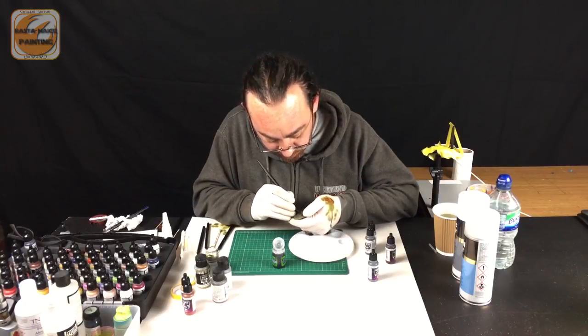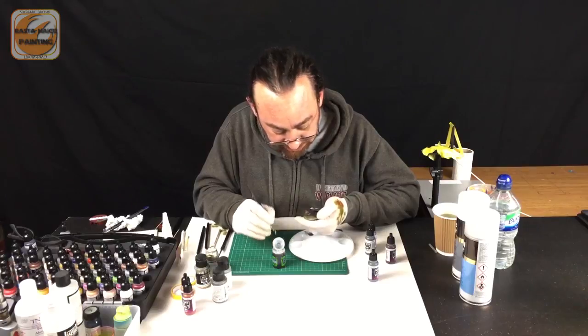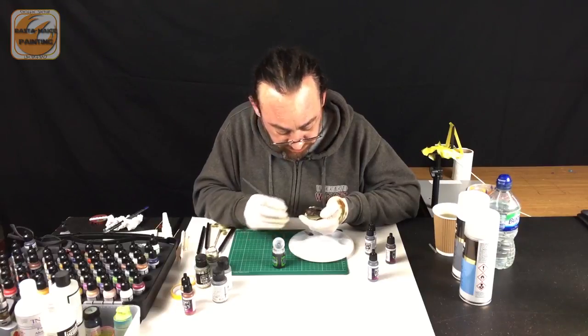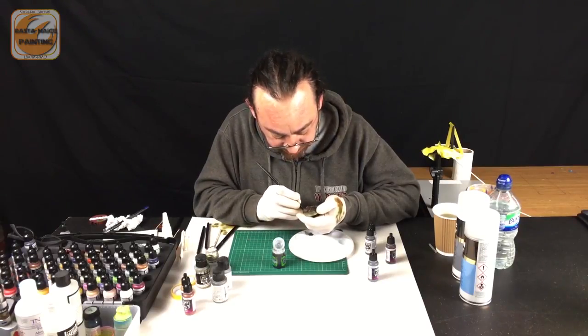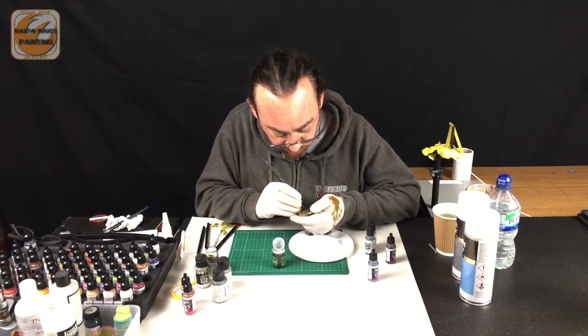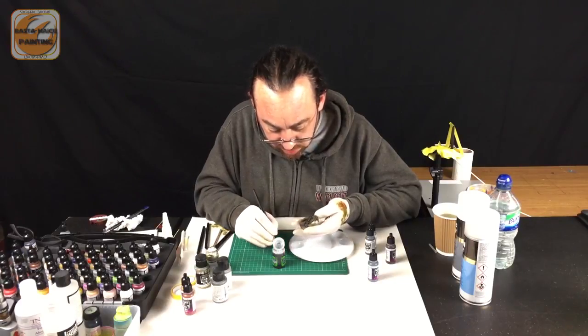And then I'm going to put a little bit on the metal as well. Not too much, because I'm going to do some highlighting on the metal. You know, I'm not trying to paint a ship now. I'm trying to paint something that's going to pop a little bit. So it's okay to be cartoony. It's okay to be expressive. Yeah, remember, it's your hobby, your art. There's no rights. There's no wrongs. If you're enjoying what you're doing, it's right.